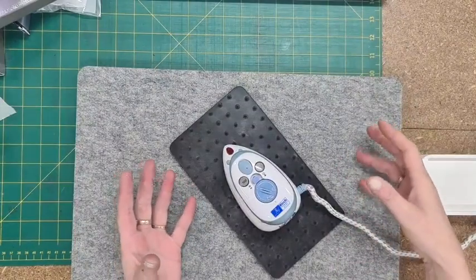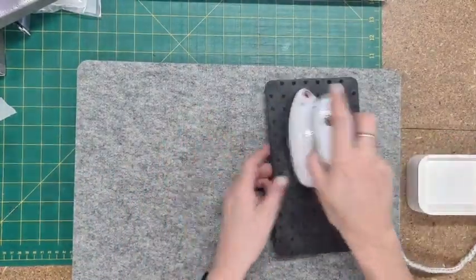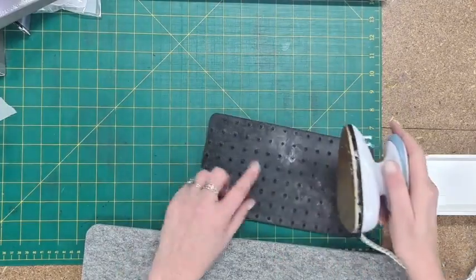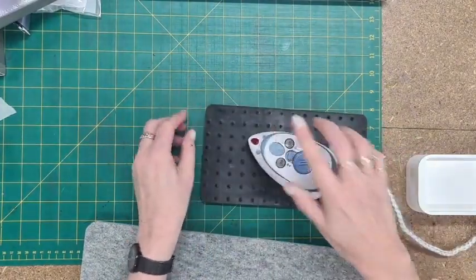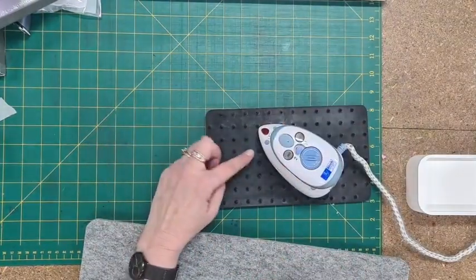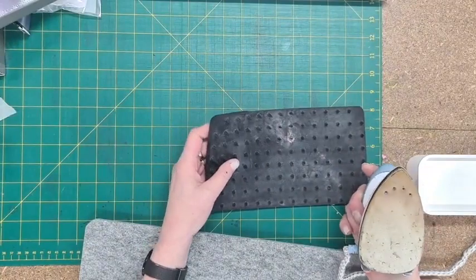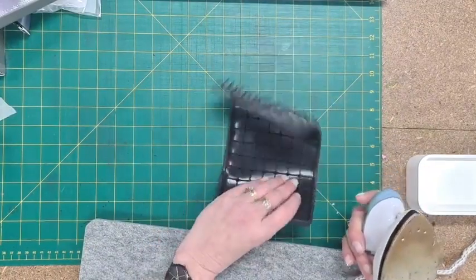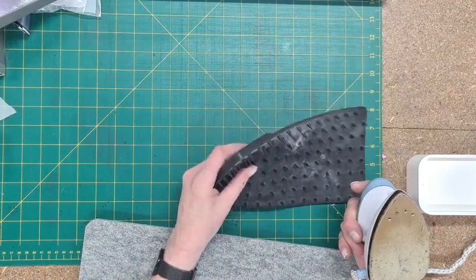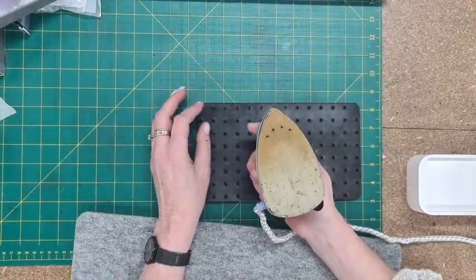It takes away the burning heat, especially if you've got your iron over the top of a mat — you don't want it to buckle your mat or burn your table. Some people don't have sewing rooms and are doing it in their lounge room. You still get a little bit of heat, but at least there's a gap because of the distance, plus there's a gap underneath because of the little feet on the bottom. And it doesn't melt the silicone mat.